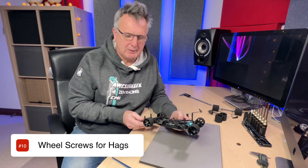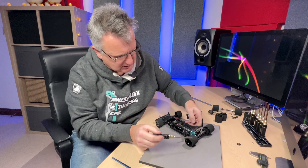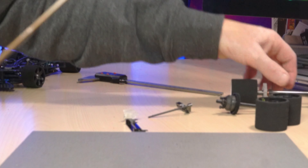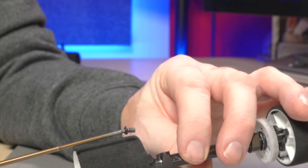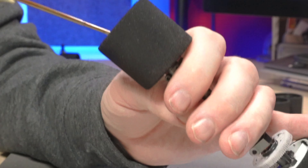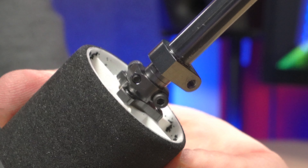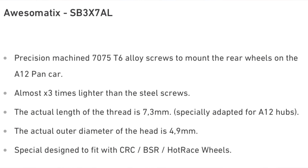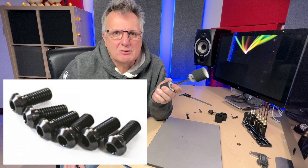One final rear end tip would be about the screws you're using for attaching wheels. These are the standard kit screws. There's no way that if you're using a Hagberg wheel that's going to be deep enough, because the thickness of the material means it's not going to be threading into your wheel boss. In this situation I use an Automatics part which is an aluminium screw that is a lot longer — you'll see the difference in those two things. There's virtually nothing sticking out so it's a perfect length. This is the SB3X7AL — you get a set of six and they're horribly expensive, so don't lose any.